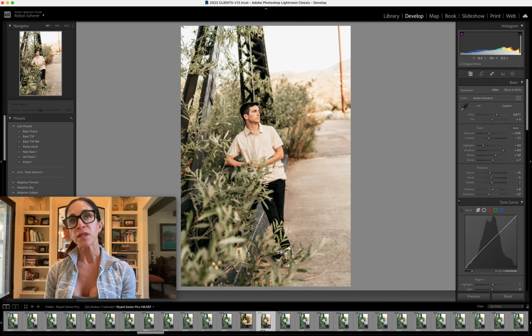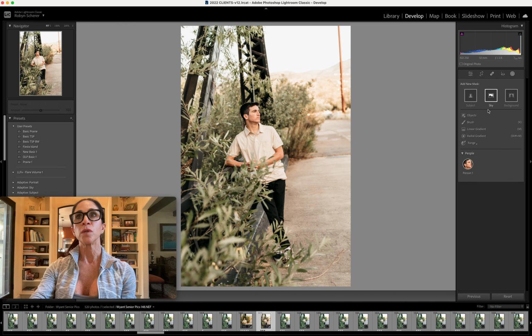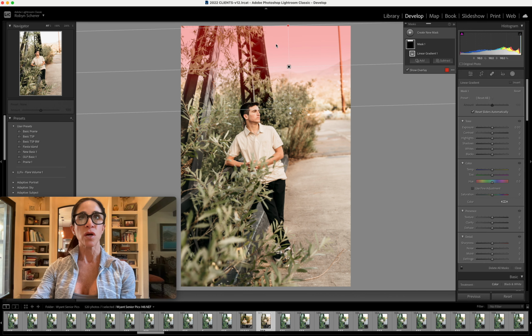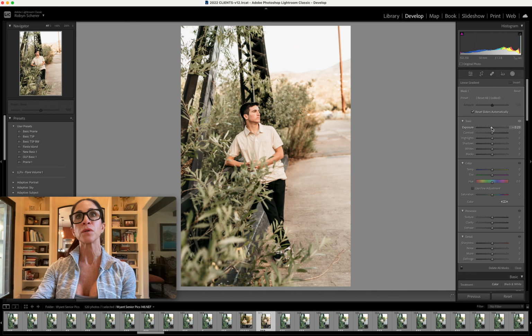Okay, let's go to the linear gradient. So you can see we have a mountain back here. Grab the masking tool, linear gradient, pull that down. You can see the mask is on, so you can see the changes as you move the sliders. So we're going to lower the exposure, see if we can get a little bit more of the clouds and sky.